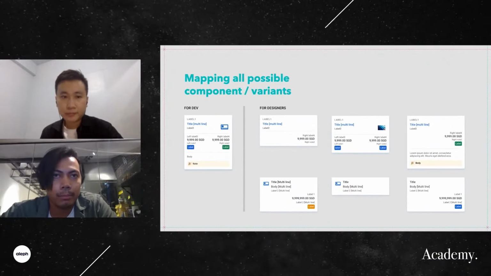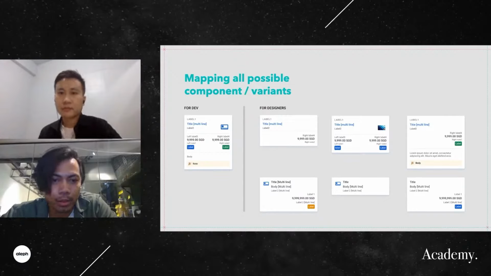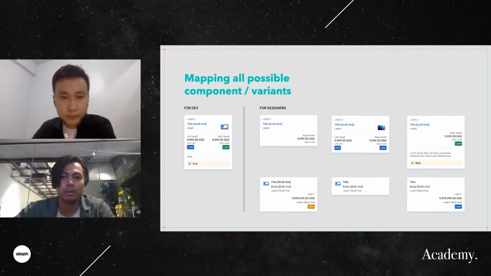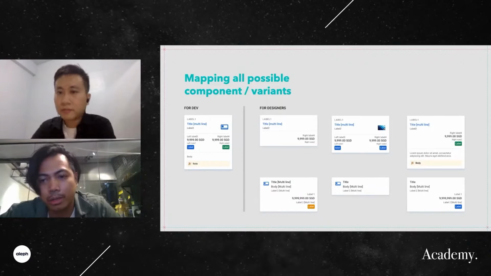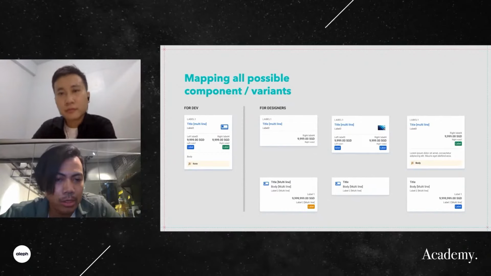And then mapping all possible component variants. This one is important to really get all the requirements and expected behaviors from the product owners. Ask about all the possible scenarios that the components will be in, not only in the present but in the future as well. So it will be easier for the engineer to identify and include all the elements in terms of coding.